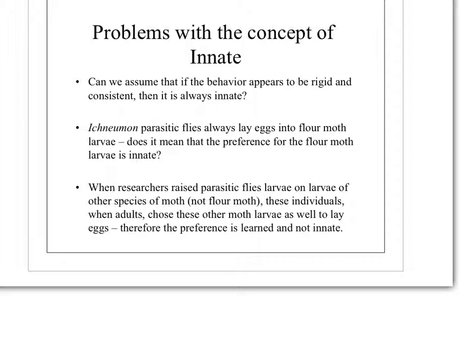So you can go over this yourself, but if a behavior appears to be rigid, is it always innate? Take these parasitic flies that lay eggs in flower moth larvae. Does it mean that a preference for the flower moth larva is innate? Or do they actually learn? Is there any learning whatsoever?